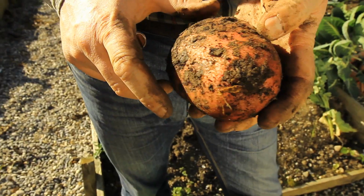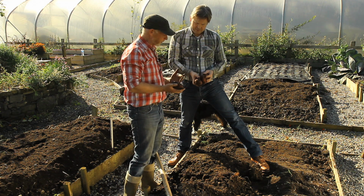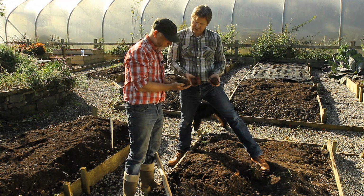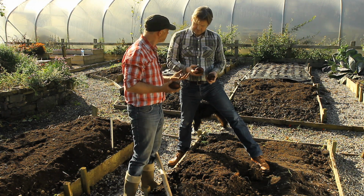So they have a much harder skin. Yeah, well the reason that the skin has gone a bit harder like that is I've left these in the ground. I cut all the foliage off about a month ago, and I've left the skins to cure, to harden up like that. What advantage is that? Basically they'll store better. So if you dig them too early and the skins are kind of thin and papery like an early potato, they don't store as well.